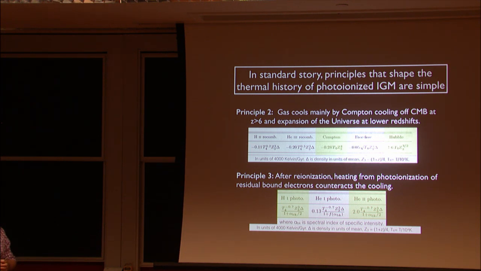And so the amount of heating after the gas is ionized is principally set by the recombination of the gas, and it depends pretty weakly on the spectrum of the sources, because most of the photons that are absorbed are near the photoionization potential of the species you're talking about. Okay, and if you look at the coefficients, the units are kind of weird, but you're heating things up maybe 4,000 Kelvin per gigayear. And then the coolants are kind of the same. So all of these are important.